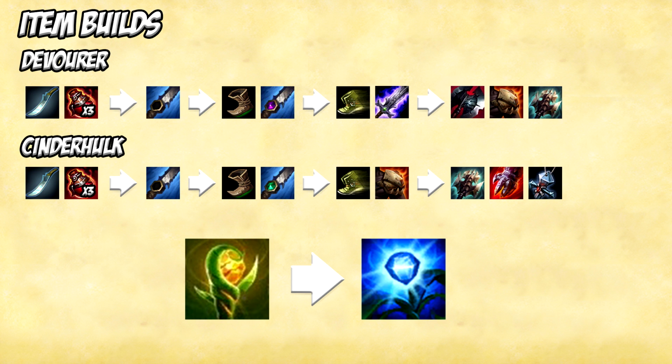At this stage, you want to go for Blade of the Rune King. This item combined with the stacked Devourer will do a dirty amount of damage, plus the active helps you catch people.